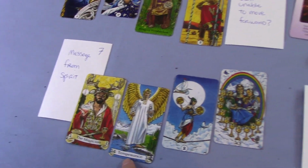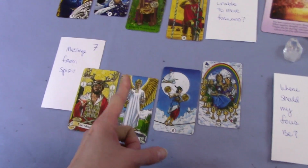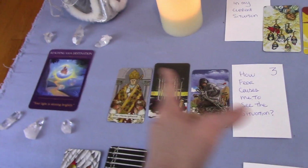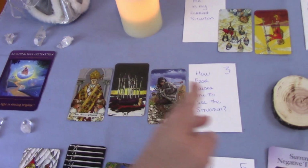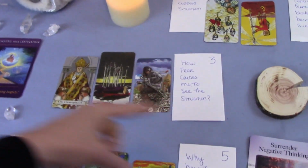Now, this is what I wanted to explain about reading cards. I allow my attention to go wherever it wants to go, wherever that is in the reading, okay? So my attention was here. Now my attention is immediately brought back up here. So I'm going to follow that. I'm going to follow the energy. So what's coming to me is up here, we were talking about traditional paths. I saw the image of a path in my mind when I was reading these cards.